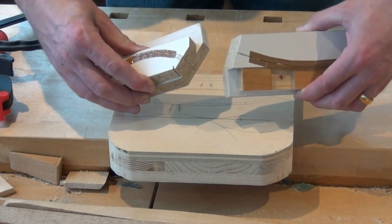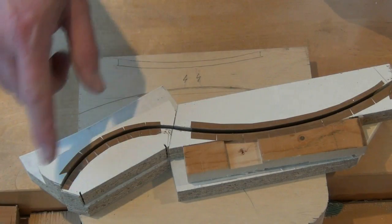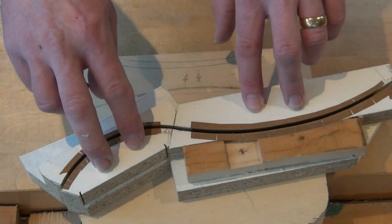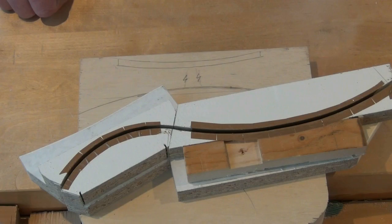I've just made some cuts on the end of the forms. That allows me to lay out the parts in the cyma curve, which is going to be the alternative mock-up that I do. And now I just need to screw half of these blocks down in position, and then the other ones can be brought in and clamped when I've got the laminates in there.